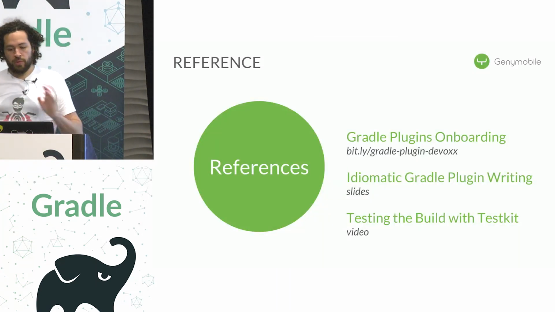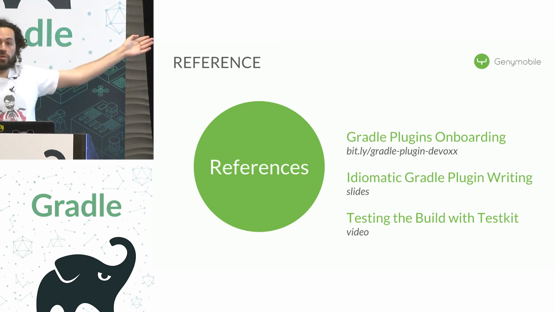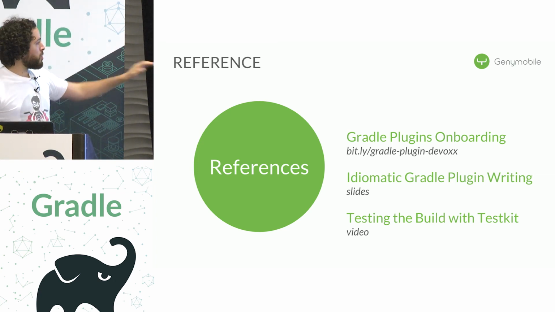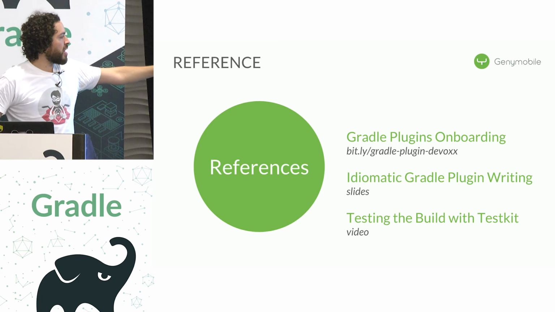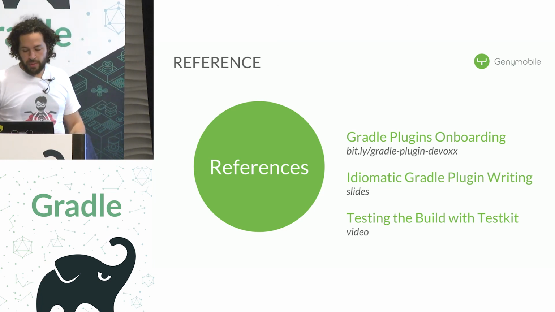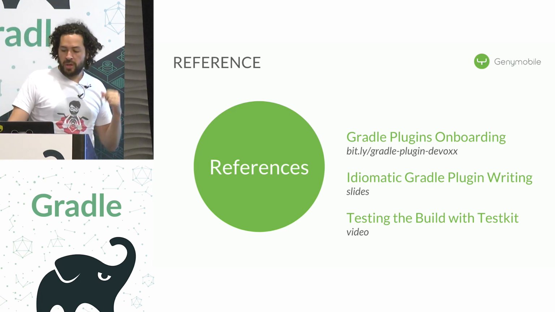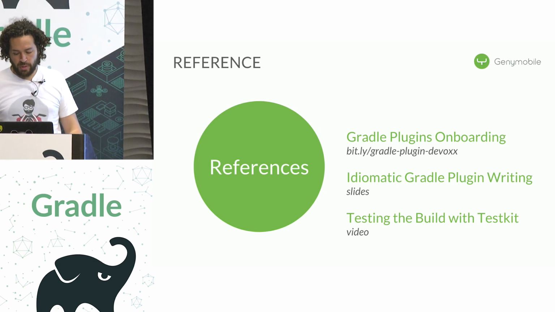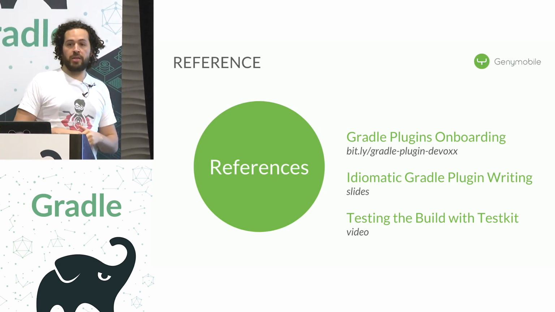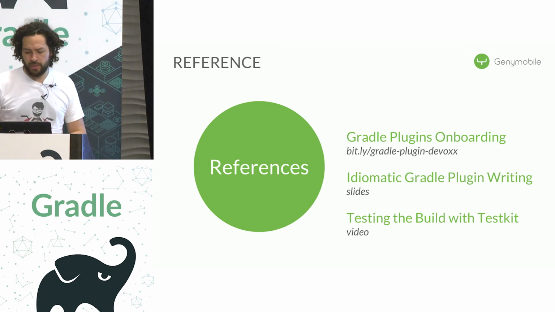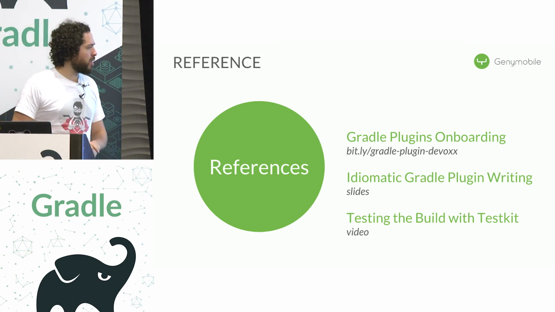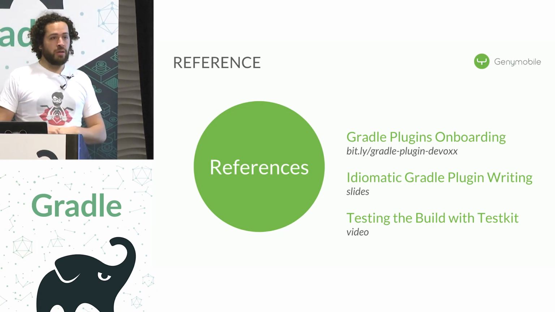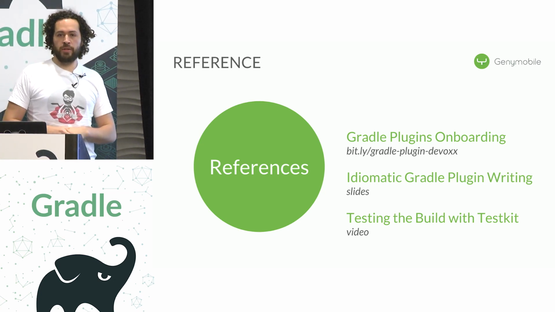Okay, just to conclude the conference, I will give you 3 references. The first was the talk I told you about, Gradle Plugins 101. All these slides and videos are links, so if you have the slides, you can just click on them. There is an interesting talk that I gave last year, called Idiomatic Gradle Plugin Writing, which is interesting about the DSL that I told you about at the beginning. And about the Gradle test kit, last year there was a very good video by Benjamin, I don't remember his family name, called Testing the Build with TestKit. If you want to learn a little bit more about test kit, an API that I didn't tell you about too much because I didn't have time.